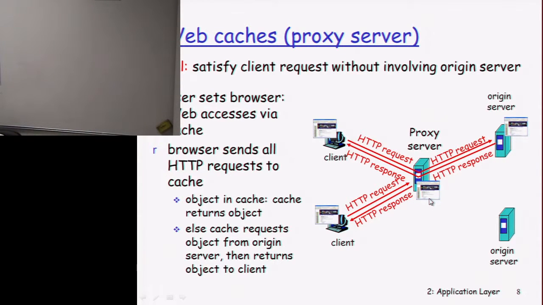Next time this client browses the same web page and sends the request, the proxy server will check its cache. If the copy is available, the request will not be sent to the origin server. Rather, it will be served from the cache of the proxy server, and the HTTP response will be given back to the client. See, the same page is brought only once from the origin server, and the copy is kept in the cache of the proxy server. Is this concept clear? How the proxy server works in the LAN, and what are the benefits? Clear?